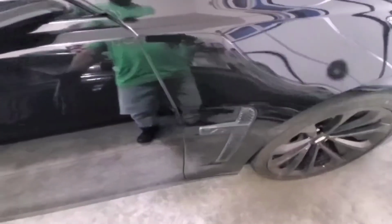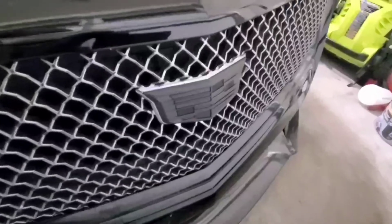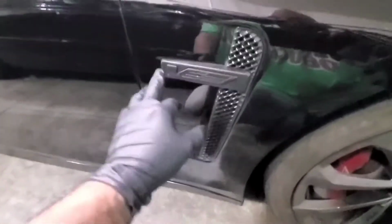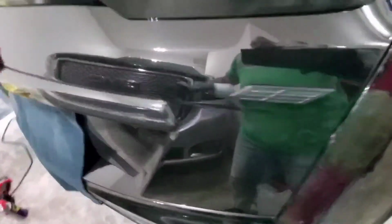reapply it. The plastic dip held on amazingly over the year. I thought the one here in the front was going to be the one to go quickly just because it's always getting hit and dinged with stuff. But because it's rubber, it doesn't chip. I love that. The only fault with it is that when you're washing it, if you're not careful with it, especially with microfiber, because microfiber will tear it, especially on a hot day. So that's really the only deal. Like you can tell where it's wearing on the corners. And that's it. That's really the only thing.